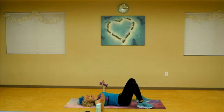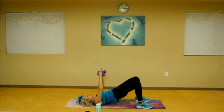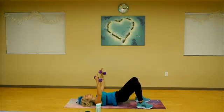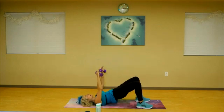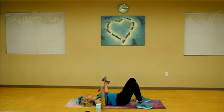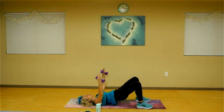So I'm gonna take my elbows, bring them to the floor, hug a beach ball, lift and squeeze my buns up. 1, now 2, and 3, 4. If you can, imprint your spine every time you come down. Keep your spine nice and tall, chin off of your chest. 5, now 4, 3, and 2, 1 more, all the way up, halfway down.